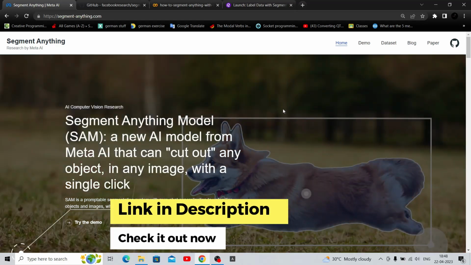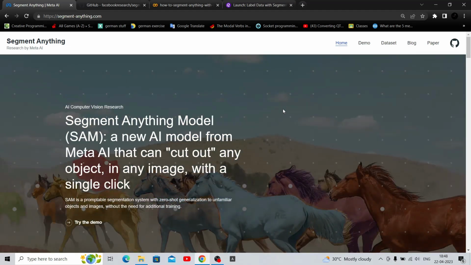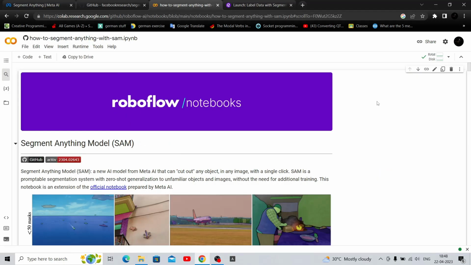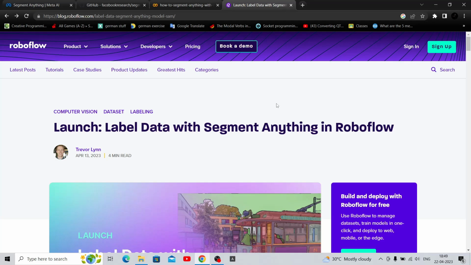Go check it out as we put the model to the test and see if it lives up to its name. In this video, we'll be checking out two things. The first one is that a Google Colab notebook has been released by Roboflow that uses the source code of the SAM model to implement it on a bunch of images and extract any and all segments from the images. The second thing is that Roboflow didn't just stop there. They incorporated the SAM model onto their online annotation tool, and we are going to check it out by uploading our own images. So without further ado, let's jump right into it.